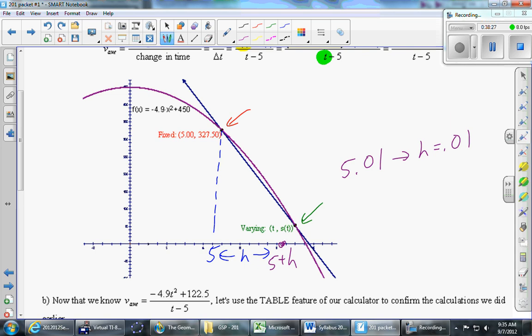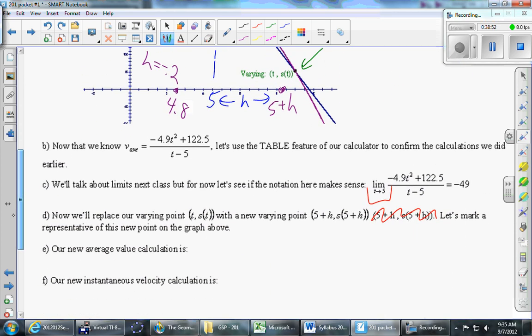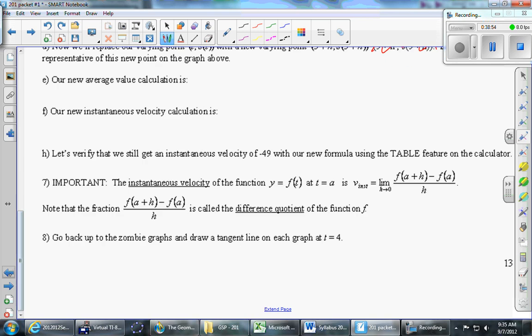And we could have gone backwards too. What if I had gone out to 4.8? How much would h be? -0.2. It's 0.2 away on the left-hand side. It's analogous, right? It's just a matter of what we're calling the variable. Is it how long it's been since the start of the experiment at 0, or how long it's been since the 5 that we care about? All right, so if we do that, I'm not going to fill in all the details. We're just going to jump to the answer.